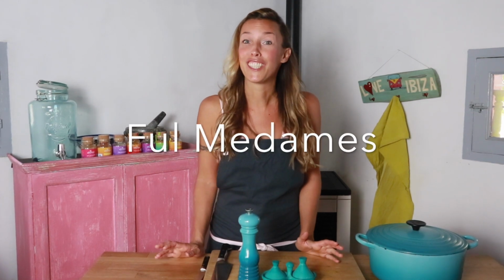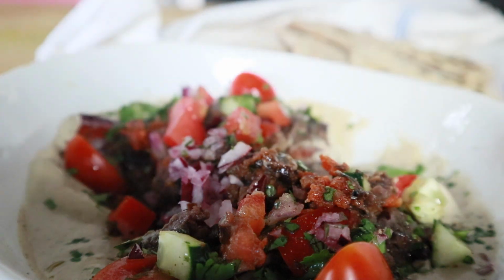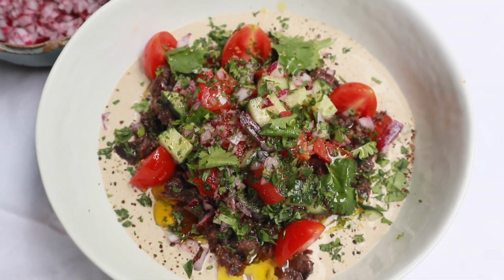Hey guys, today we're making Ful Mdamas, or easier said, Egyptian style breakfast fava beans. They're really nutty in flavor. It's such a great savory breakfast option, also super healthy, high in fiber and really easy to make.